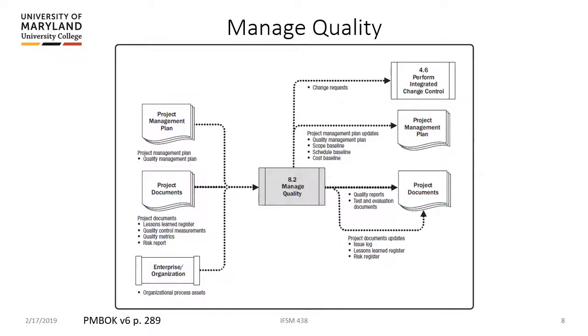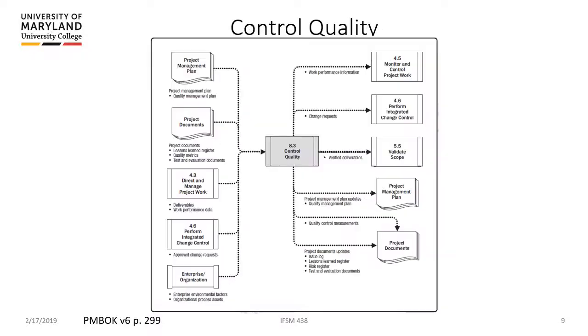All right, so let's look at managing quality. Managing quality, the key thing to remember here is about managing the processes that are used when you're going through and producing your deliverable. What are the processes that you use? You want to make sure that they meet the right quality standards, they're done correctly, they're documented, and so on. That is managing quality. And I'm going to show you here on the next slide.